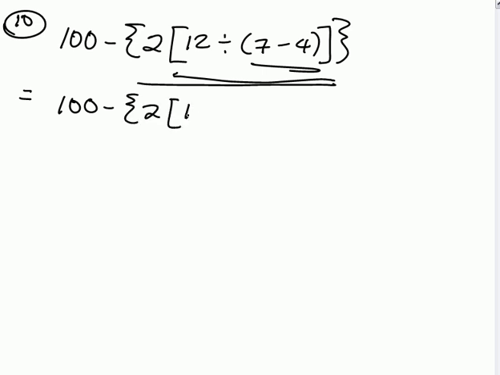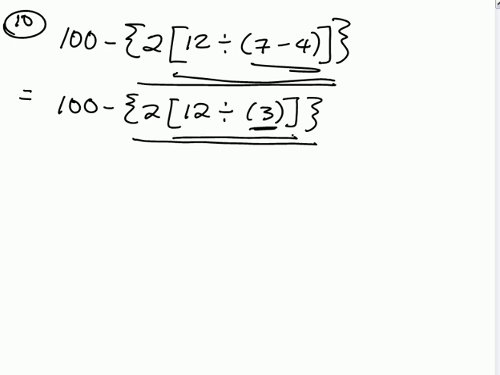And I do not lose any of my parentheses until I know they're just cosmetic. And having said that, I will keep those. So now we've got those parentheses. Do we really need those? Nope, they don't indicate grouping. There's no multiplication going on. They're just cosmetic, and really they're not even all that pretty. So we know we don't have to do anything there. Inside we've got these. Inside there we've got that. And can we do that? Yeah, we can divide 12 by 3. 100 minus 2 bracket 12 divided by 3 is 4.